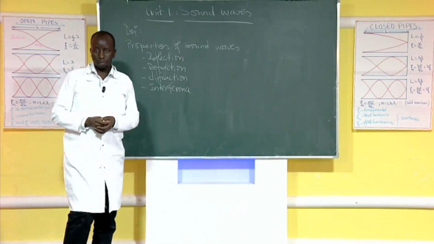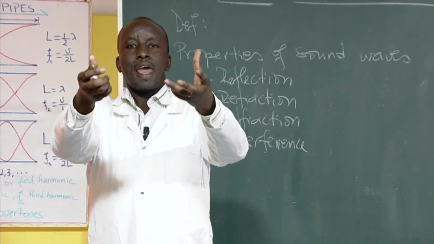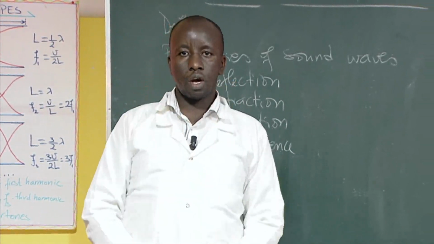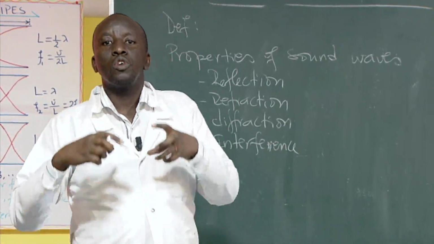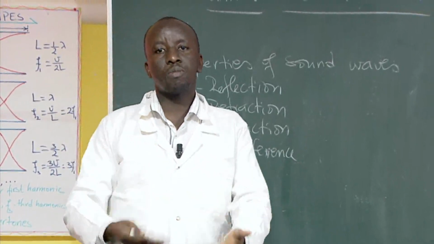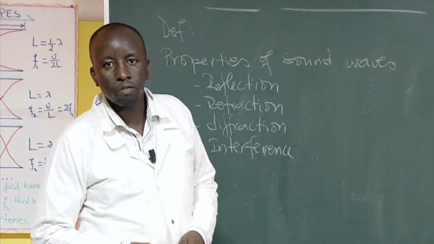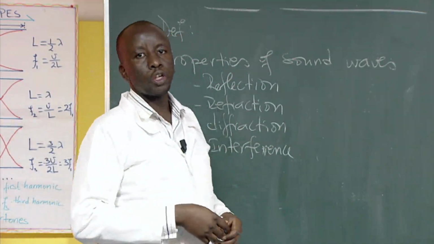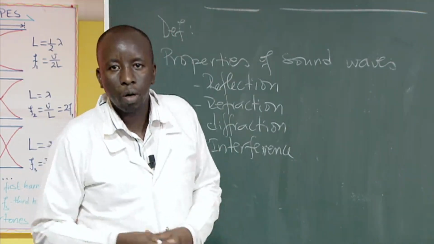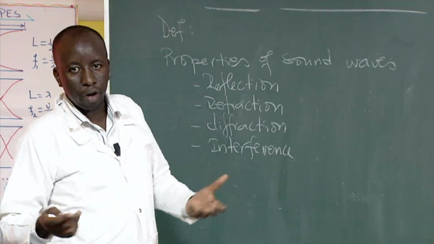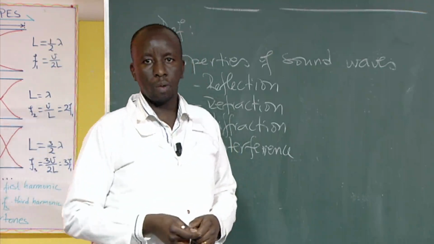Now, as you know, the reflection of sound is when there is a reflection back of the sound when it reaches the obstacle. And what do you think by the refraction? The refraction is when it is transmitted into another medium, when sound goes from one medium into another medium. And then we have deflection. This is when it moves around the obstacle. When it is around that obstacle, then we talk about deflection of sound wave. Interference is what we can now see in the formation of the standing waves in the pipes.